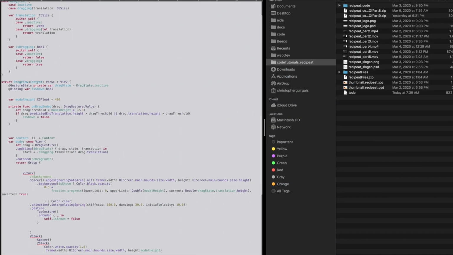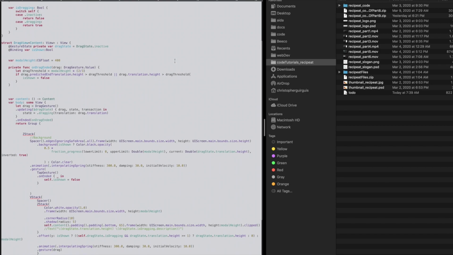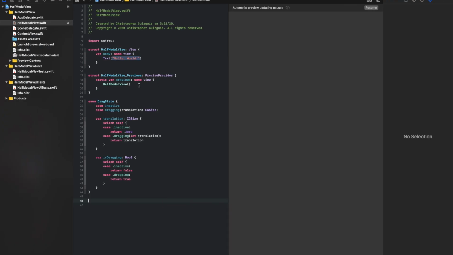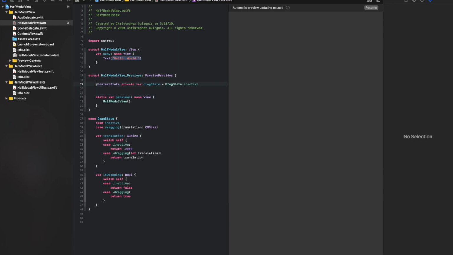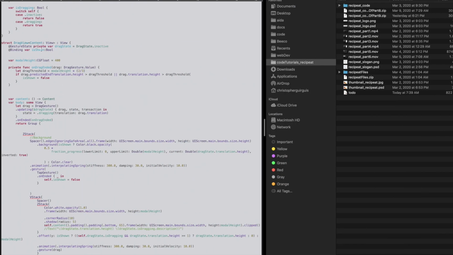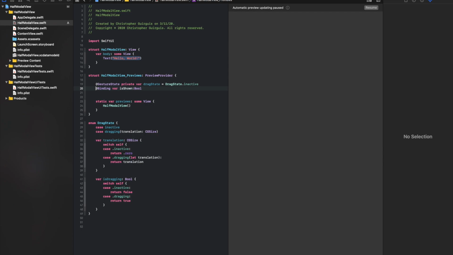The next thing we're going to do is we're going to actually create this drag view, okay? So let's look at it piece by piece. First thing we need is a gesture state. So that kind of helps us keep track of where we are in the gesture itself. So that helps us understand how far we dragged. So gesture state is a private variable, and it uses drag state in its inactive form. Okay. The next thing we need is whether or not this thing is shown. Okay, and we need it because that's what's going to allow us to click on the background and hide it, or even drag down and hide it, okay?